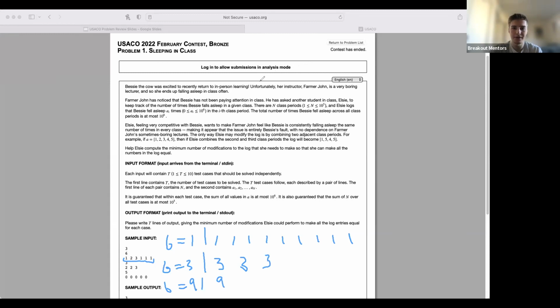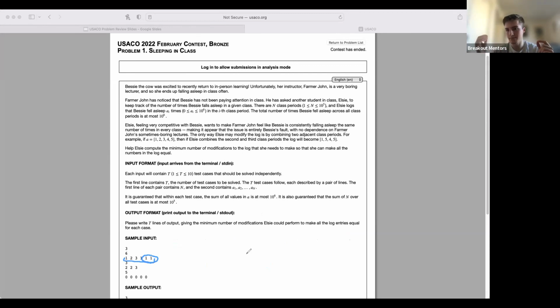Okay, so I'm going to rewind a little bit. Thank you, John. So the idea is we have this list, right? And whenever we do a modification to that list, where a modification is combining two numbers, it doesn't change the overall sum of our list. And this is the key fact, right? So if we start off with 1 plus 2 plus 3 plus 1 plus 1 plus 1, where this is our original list, the sum of these values is equal to 9.